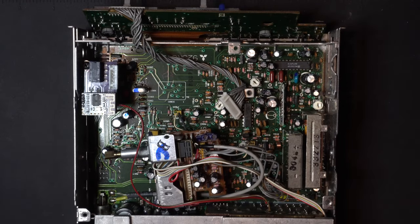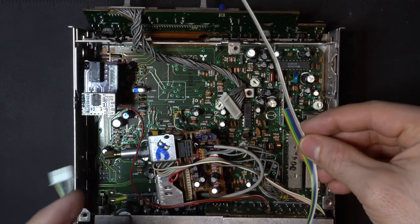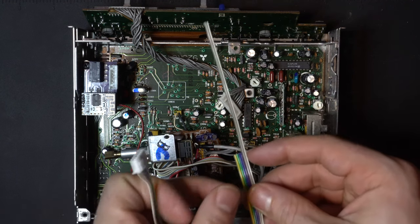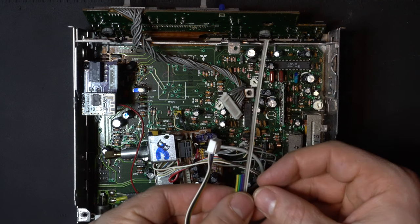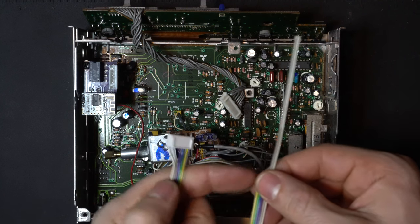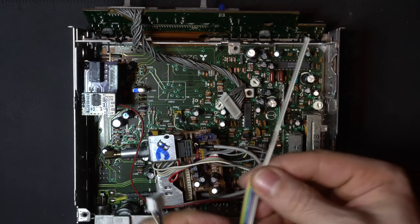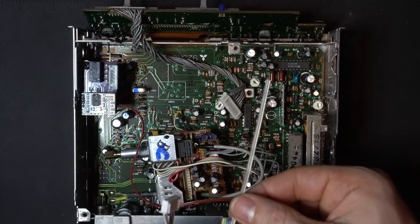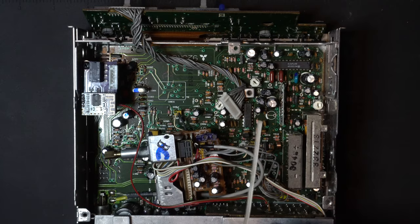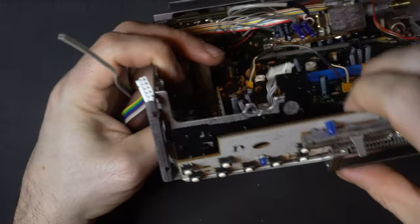Our next step is to run the wiring up to the front panel. Now if you're cutting your own ribbon, you're going to need a 6-pin ribbon. If you got the ribbon with a kit, I leave two of them about 3 inches longer, and those two are going to go to that front panel. Make sure you double check. Our first two are going to the push button, so the first two wires, which in this case are the white and the gray. The colors may very well be different on your ribbon, so double check that before you run them through.